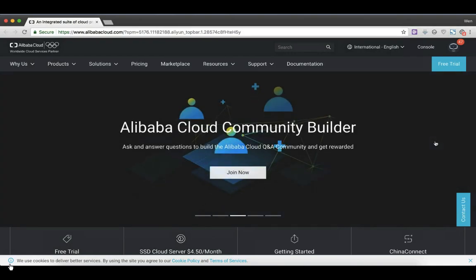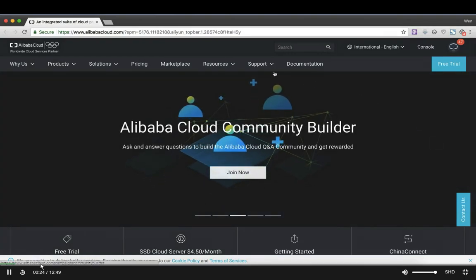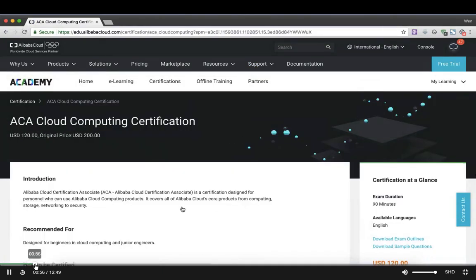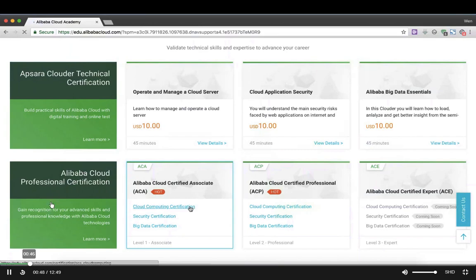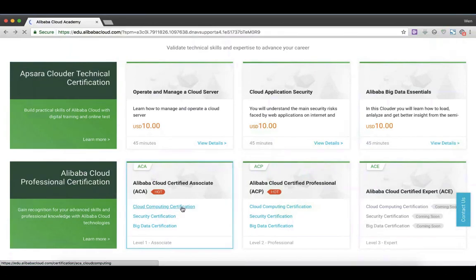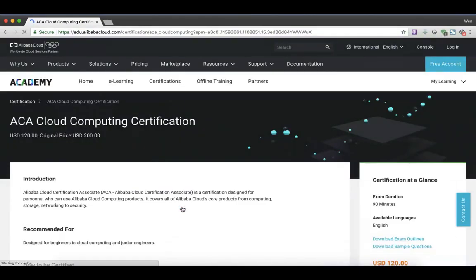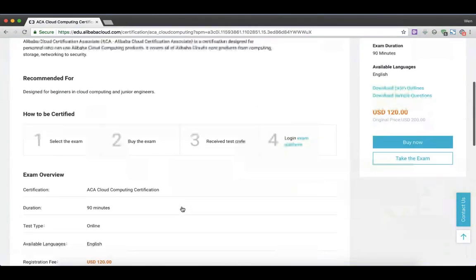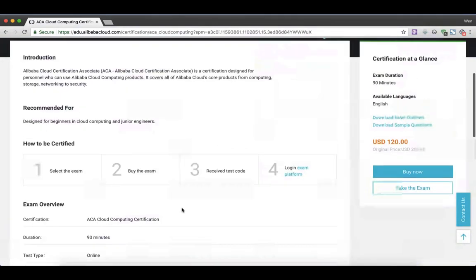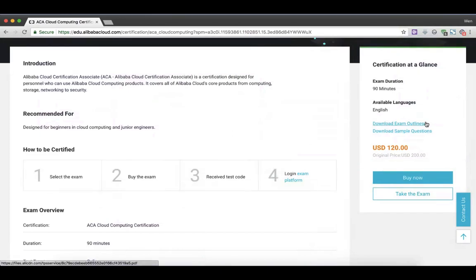Section in this portal, then you have to go to the Support in Navigation Certification Exam Introduction page. What you are about to take will be the Cloud Computing Certification. If you press the button, you'll be guided to our Alibabacloud ACA Cloud Computing Certification Exam Introduction page. So here are some introduction about the exam, and here are an exam outline and also some example questions.